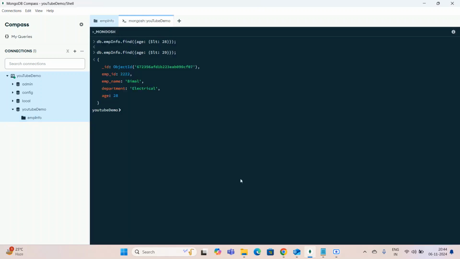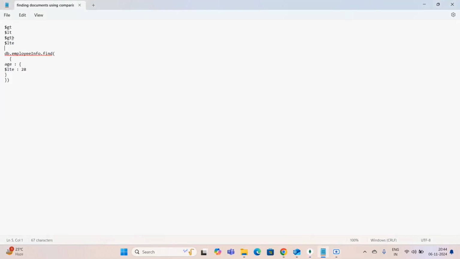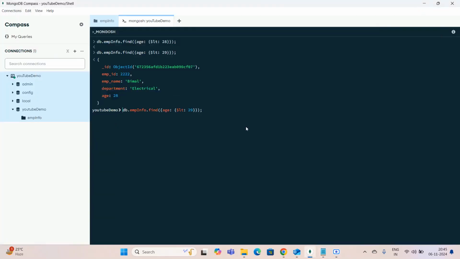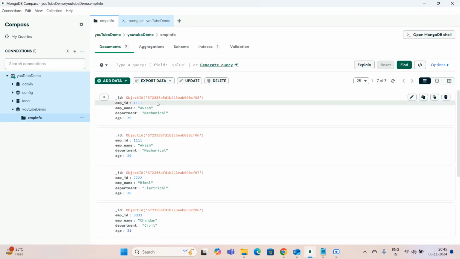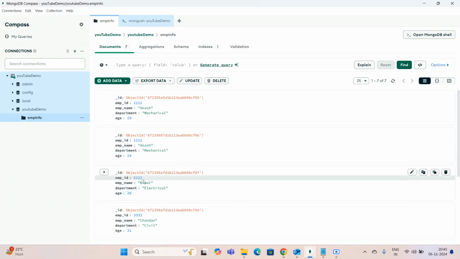Okay, so now focus on the other two operators, which are $gte and $lte. GTE for greater than or equal to and LTE for less than or equal to. Tell me guys, if I'm giving the same query and I add E over here, so less than or equal to, in this case how many results will you get? Try to assume that. How many ages do we have less than or equal to 29? For less than we'll get this result which is 28, and equal to 29 we'll have two records. So in total it will return three records.